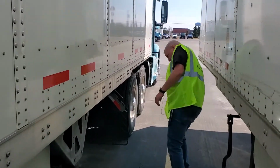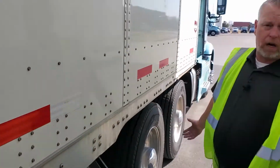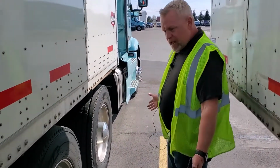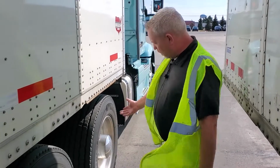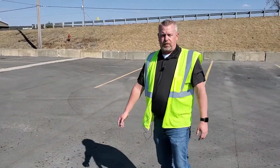All right, landing gear looks good on this side as well. Now, we're out here, we're walking around, we might as well put a little inspection on our truck as well. So same thing, checking your tires. Make sure you got all your lug nuts, everything looks good. Even though we did a pre-trip inspection this morning, why not check it throughout the day? You're walking around anyways, take a look at it, make sure you don't get caught off guard with anything. Everything looks good, we are hooked and we are ready to roll with our empty trailer.